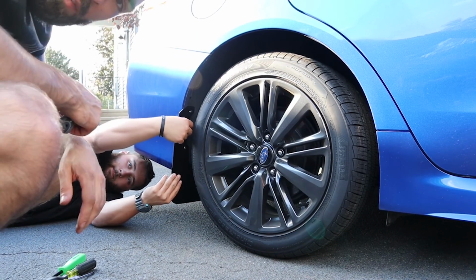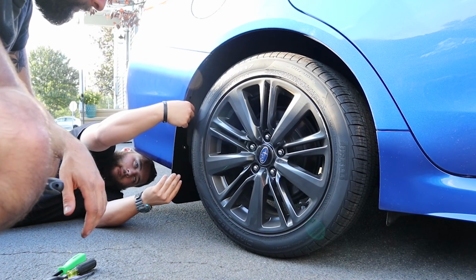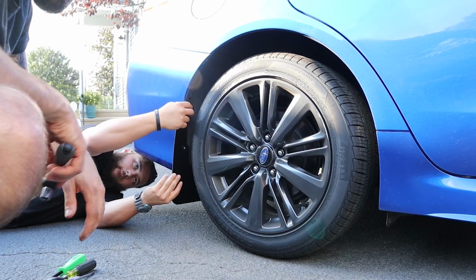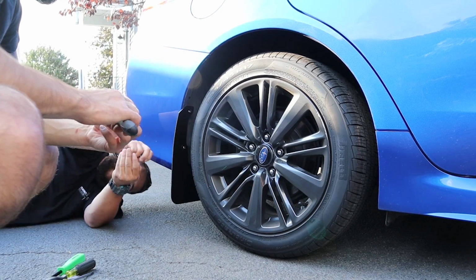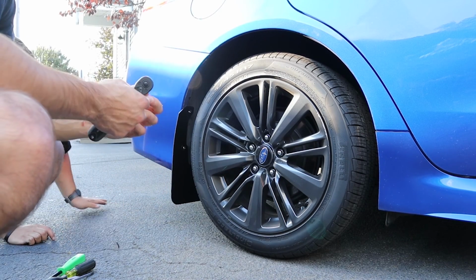Wondering, yes, this can be done with just one person. It is easier having an extra pair of hands, but I was able to do mine on my car by myself, no problem. Just takes a little longer.